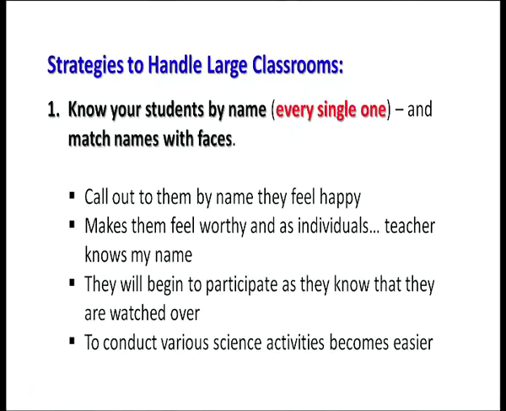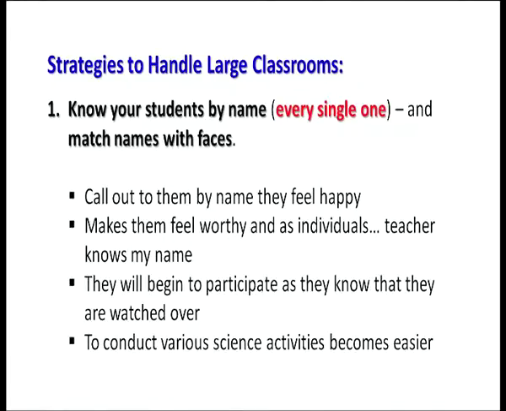The first one is know your students by name, every single student, and match names with faces. I know it is a very difficult task. It becomes difficult for me at times, but I try my level best to know their names and to match their faces. So call out to them by name. They feel happy. It makes them feel worthy, and as individuals, they think, teacher knows my name, and so I am happy about it. They will begin to participate as they know that they are being watched over by you.